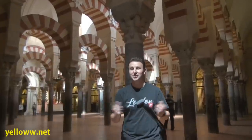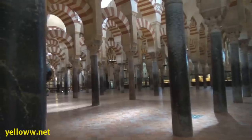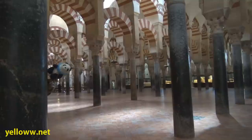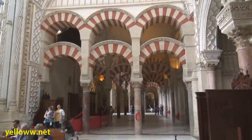Even though it's now a church, it's actually the third largest mosque in all of the world. You can see the Muslim red arches and the Catholic components that both come together to make this truly a site to be seen. Inside, it's a really bizarre juxtaposition of things — the mosque-like architecture with the white and red, and then in the center of the building is the Catholic Church.